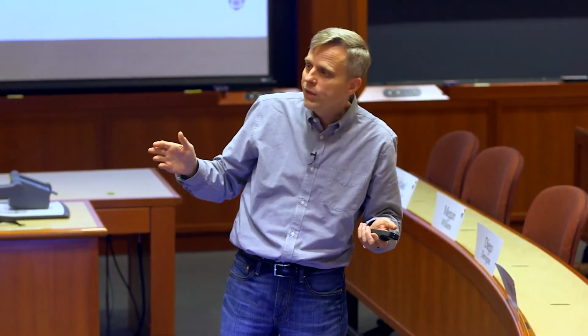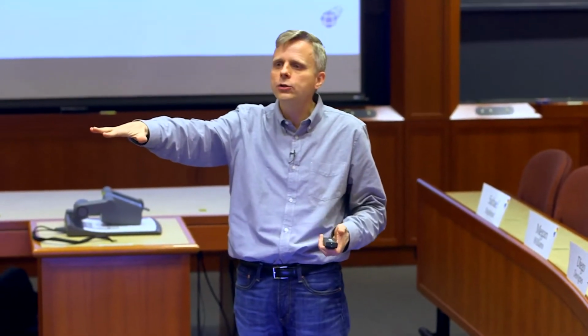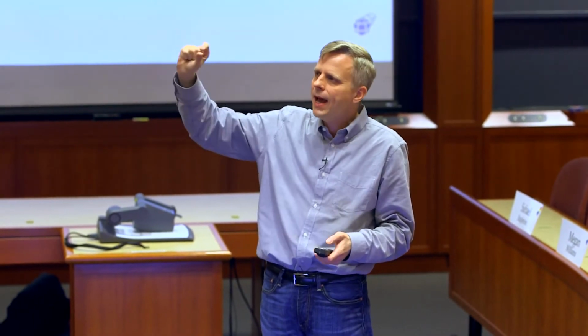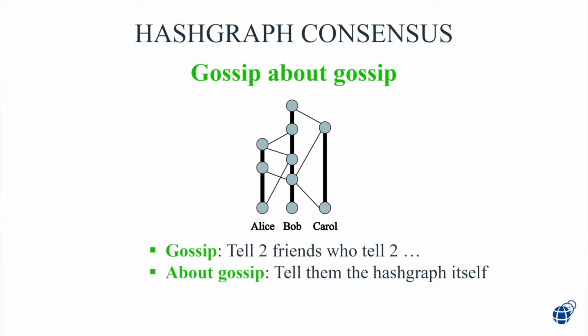So we started with gossip. That's the fastest way to get your transactions out. We added a tiny bit of overhead, and for free, we got the whole hash graph that shows the entire history of how we've all talked to each other. And now we know what each other knows. I know what you know. And I know what you know about what she knows. And not only that, I know when you learned about what you know about what she knows about when he learned this thing from him.